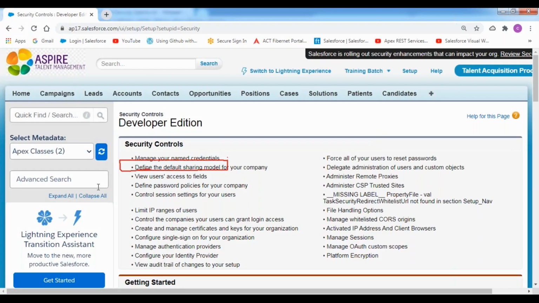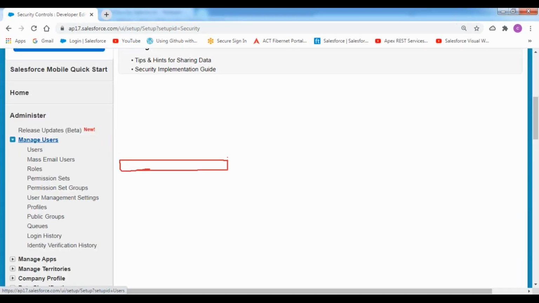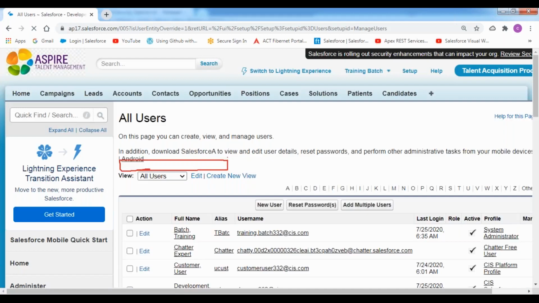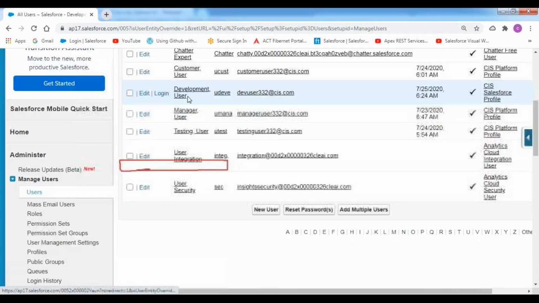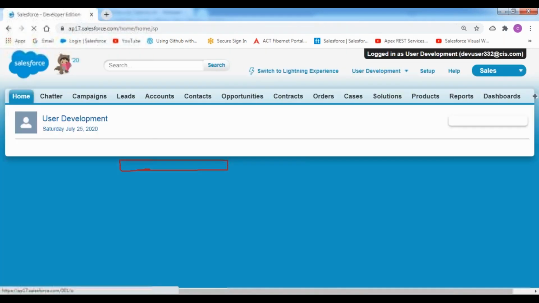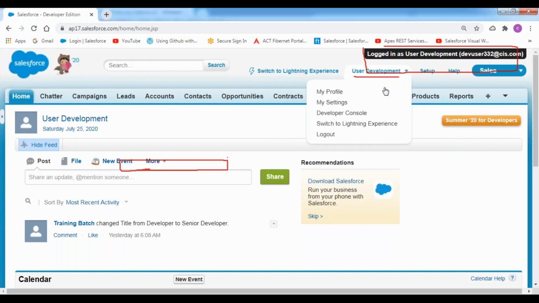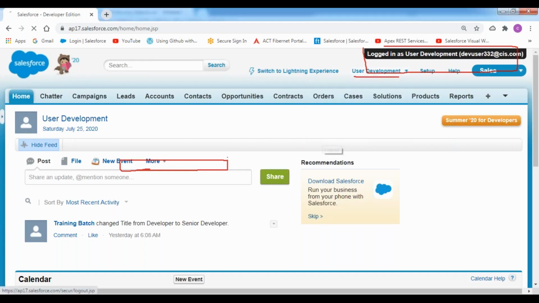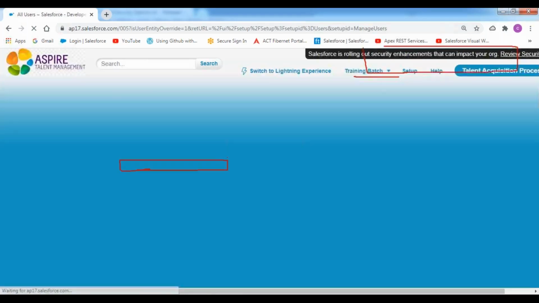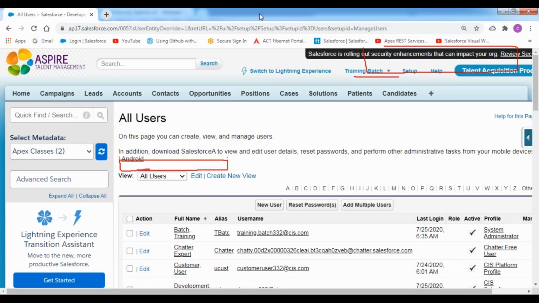In this case, observe what will happen. Now let's go to manage users, click on login. I would like to log in into the development user account, so click on this login link. Now I have logged into the development user account. I am performing some operations and then I can sign out from this account. When I click on log out, it should not close the whole session. It has to come back to my administrator account. So it has come back to my administrator account over here.